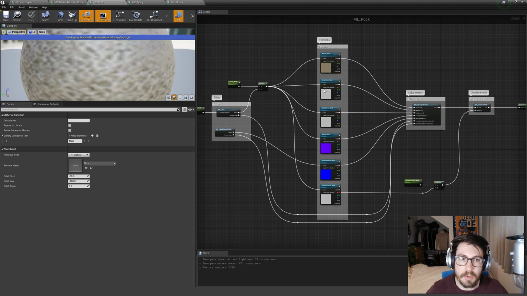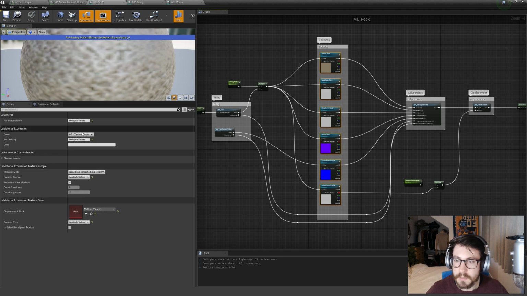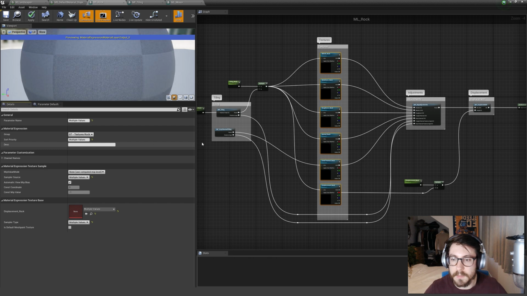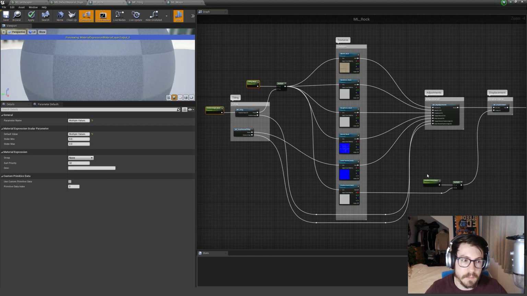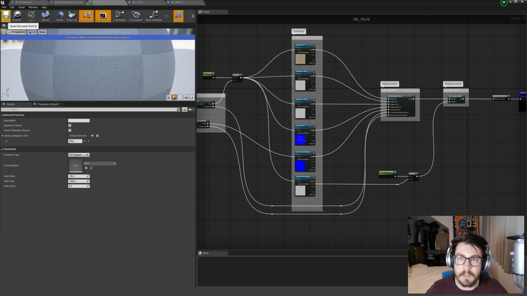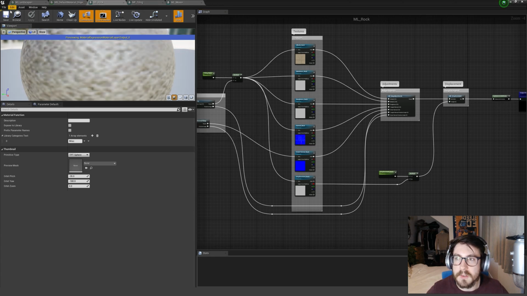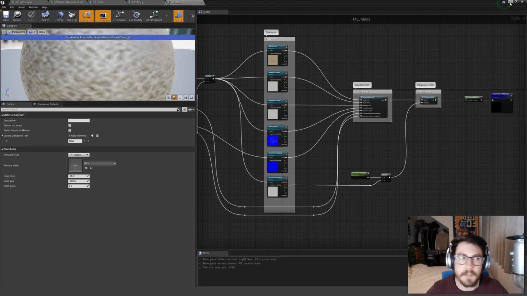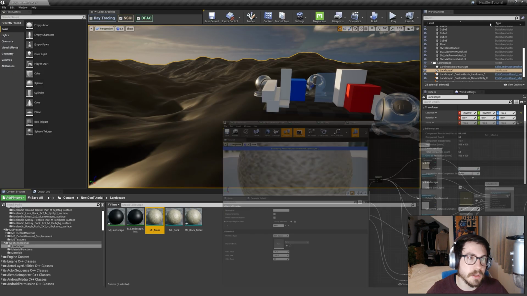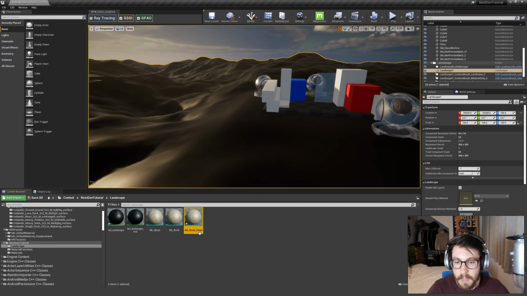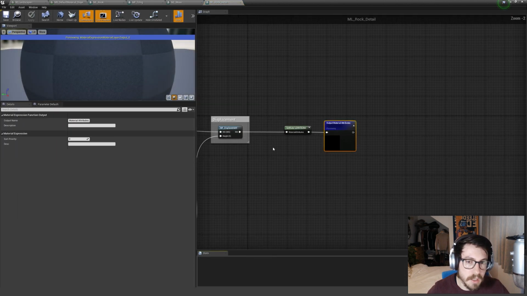Let's go back to our rock material, do the same here. Textures rock. And then in our last material, which is our detail rock, we will have to do everything again.